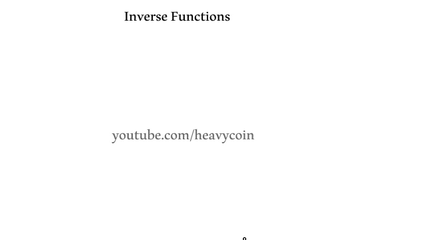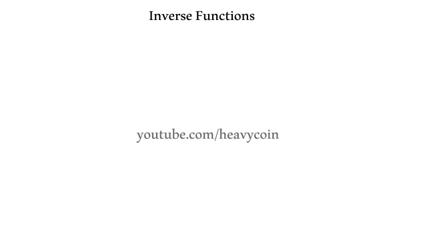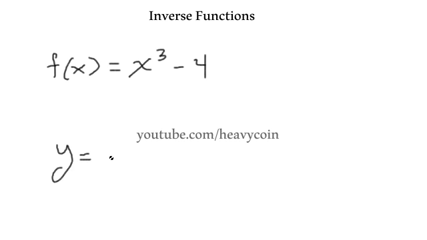Alright, well, let's work another example on how to find the inverse. Let's try to center our screen here. Okay, let's try this one here. We have f of x is equal to x cubed minus 4. I'm going to rewrite this as y is equal to x cubed minus 4.